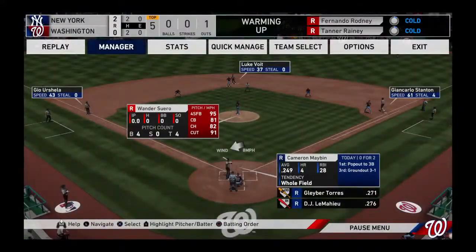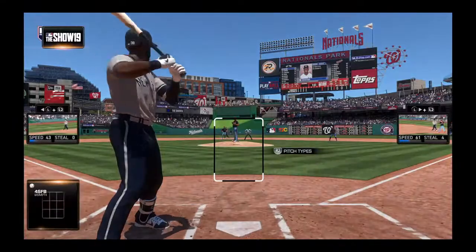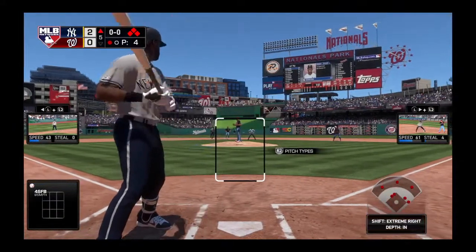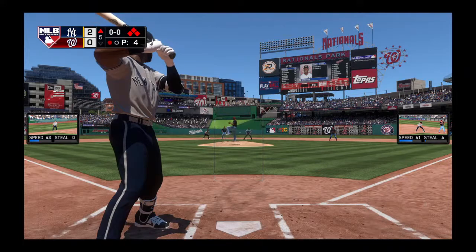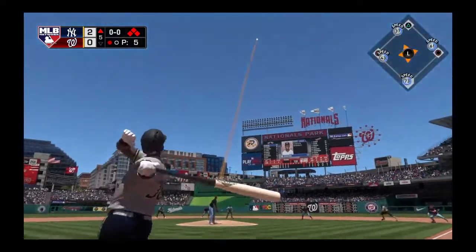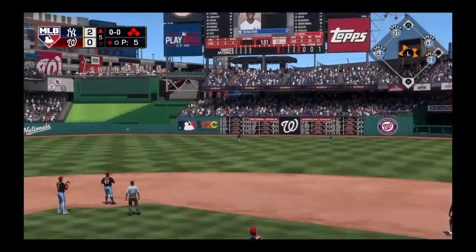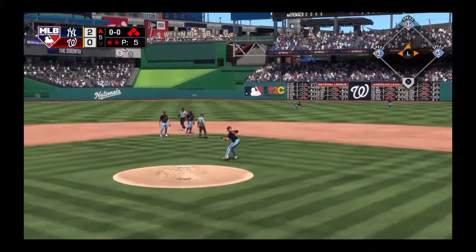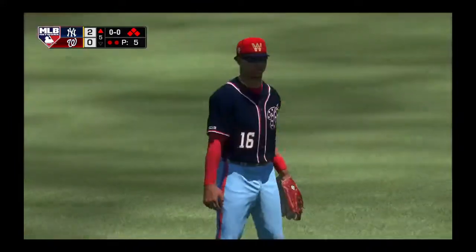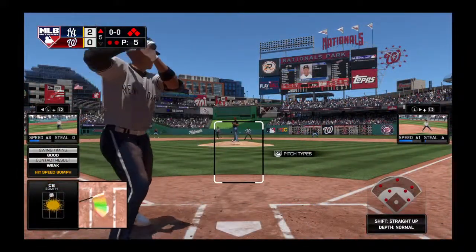Now in the box, Cameron Maybin. 0 for 2 for him to this point. Ready with the first pitch. Here it comes. Lofted in the air out toward right center. Robles is there. Let's see if they test it. And there will be no advance here. It's a wasted opportunity as the bases remain loaded with 2 away now.